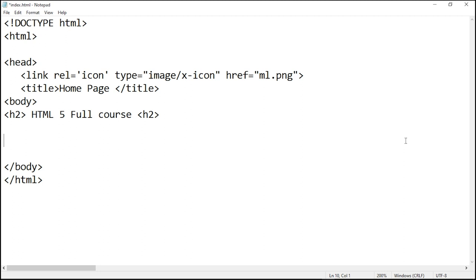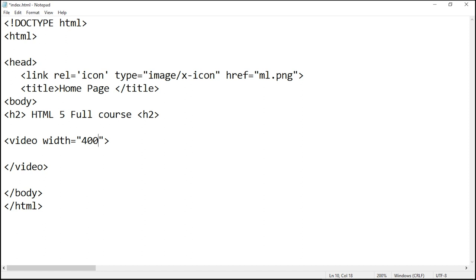So basically, to add in a video, you have to use the video tag, like this. It has the start tag and also it has the end tag. So end tag, video, and then you do close. And then the next thing is you have to specify the width, the default width here. It should be an attribute. So you say width. You can assign here, for example, let's try with 400.